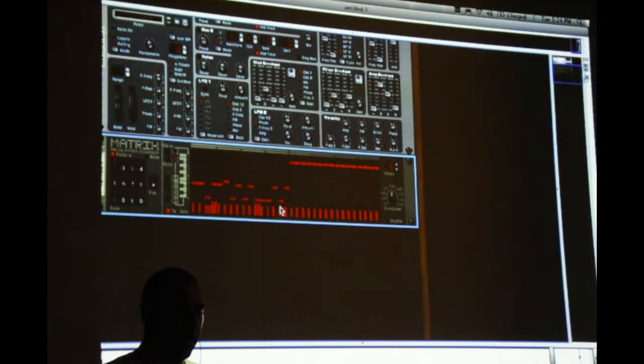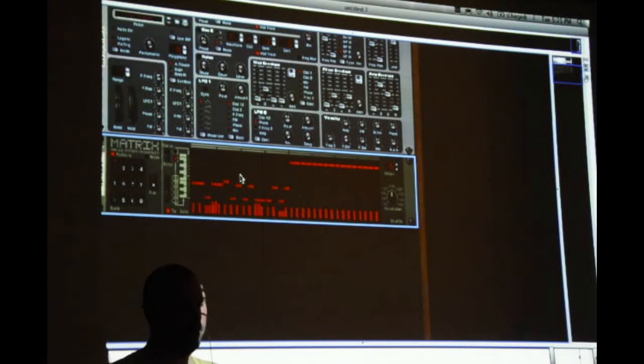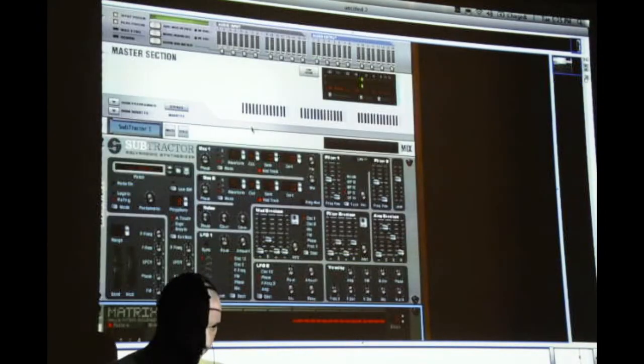Now, our gate is actually a little unique because not only is it getting an on-off, but our gate input is also accepting velocity information. So it's a little unique. Usually gate is just on-off, but our gate is gate on-off plus velocity, which goes directly to the amp envelope. All right, so we've got a little repetitive, annoying note line going.